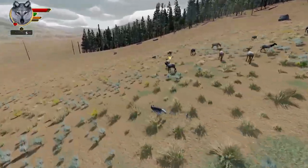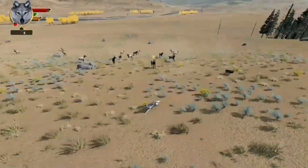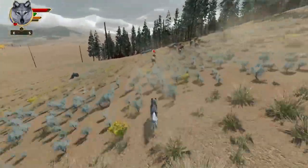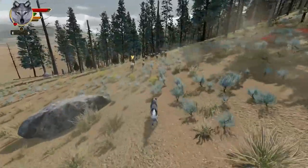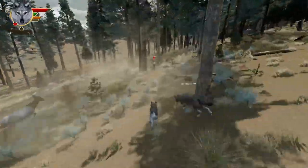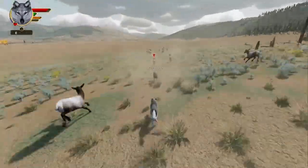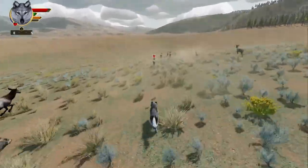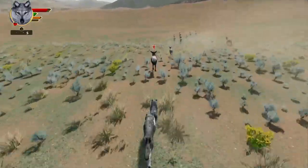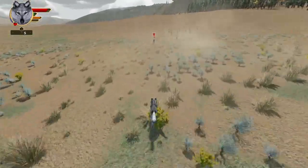Now we're going to try and hunt one of these elk, but we do have really low stamina because we are exhausted, even though we did just take a quick nap. Which one are we gonna want to pick? Hayden37m, which one are you picking? I'm just gonna pick this one because you aren't picking. I think I found a fawn. Hayden37m seems to be pushing through despite the horrible stamina, but the trees are making it very hard because we keep running into them. This one is falling a bit behind the others.